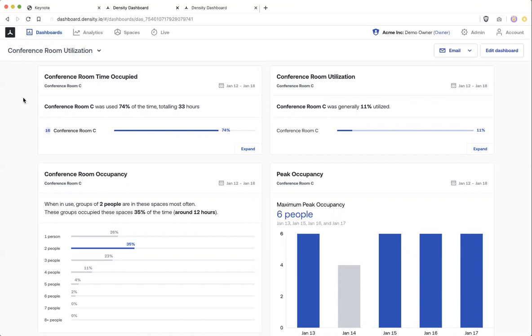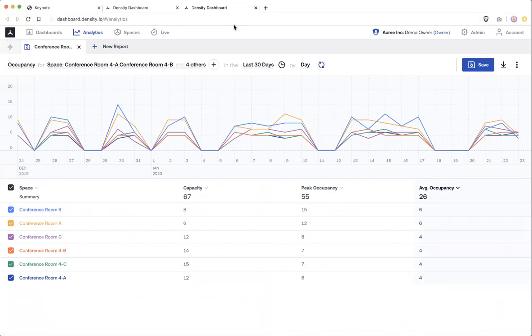An exciting new feature for drilling down and exploring data and looking at very granular information is our space analytics feature. This is brand new, just launched last month, available to everyone that uses density. And this is looking at those same conference rooms we were just looking at in the dashboard. But now I have a whole bunch of filters and I can explore the data interactively. It's almost instantaneous. It's really amazing and lots of fun for someone like me to look through here.